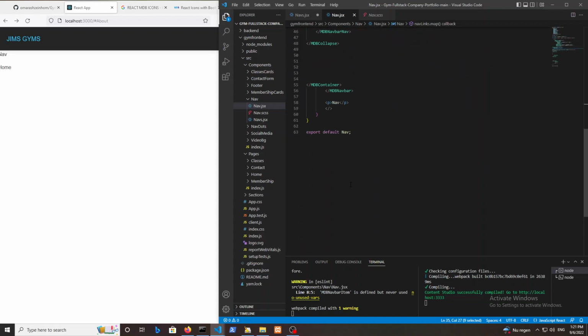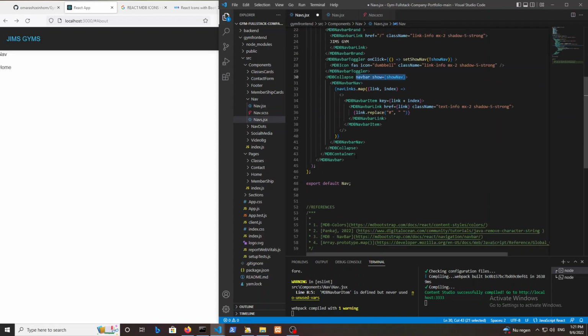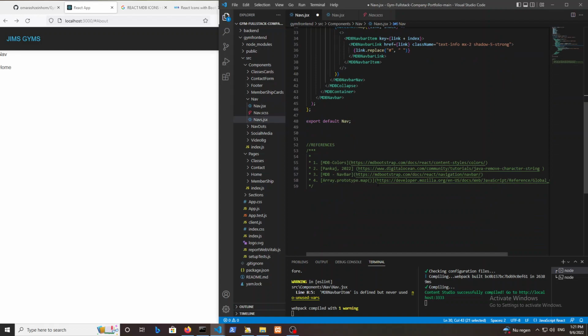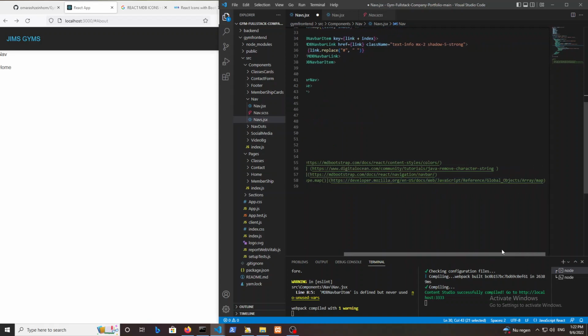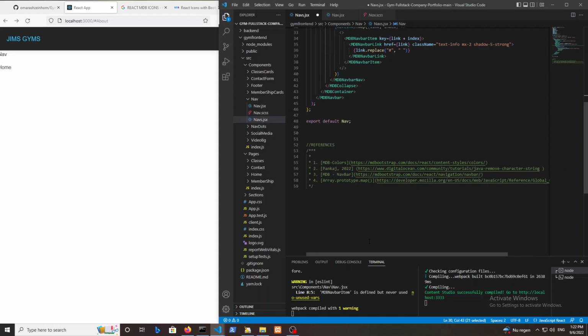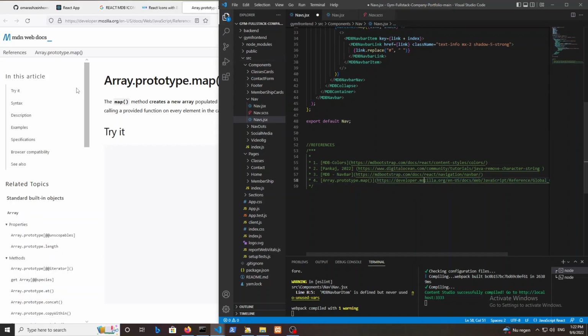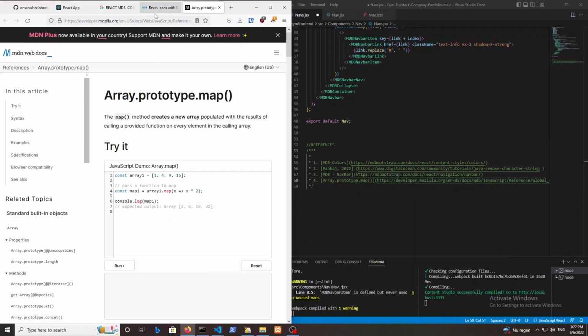Just check out the references that I have over here, the array actually, prototype.map from the MDN web docs. Yeah, here it is.